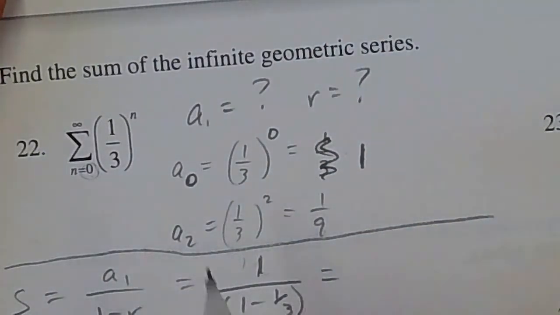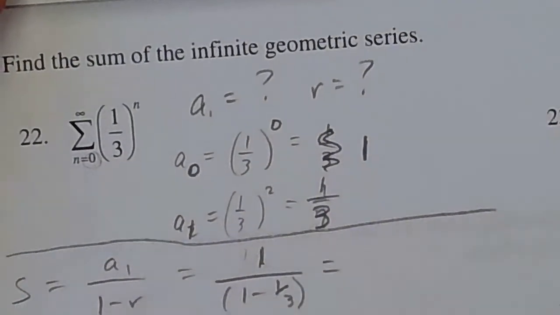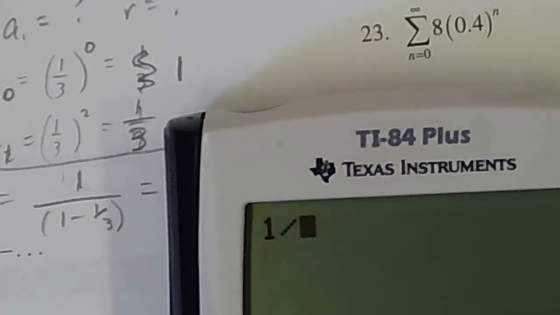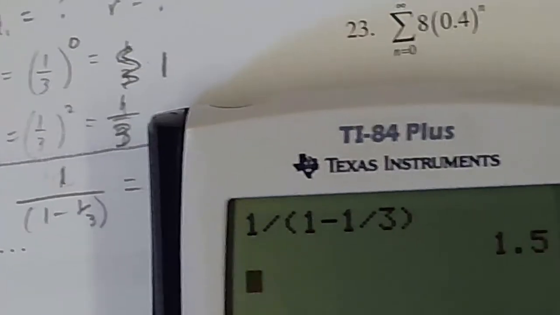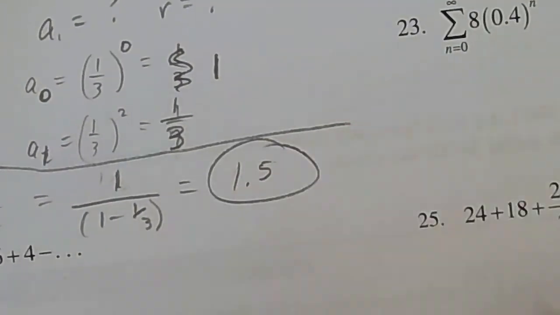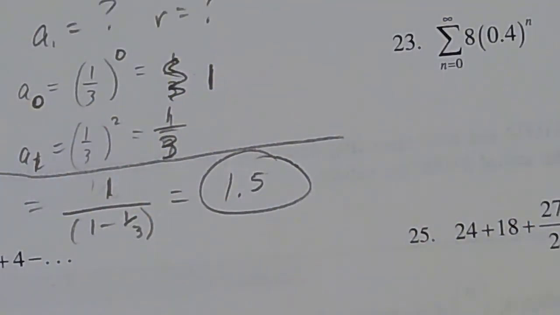All right, but the common ratio will be the same because when I go on to the next term, it's 1/3, and the common ratio you can see is 1/3. All right, so 1 divided by, close the denominator, 1 minus 1/3. Okay, and we end up with 1.5 or 3/2 for the answer. All right, pause and try that for 23, and then we'll apply it to 24 and 25.